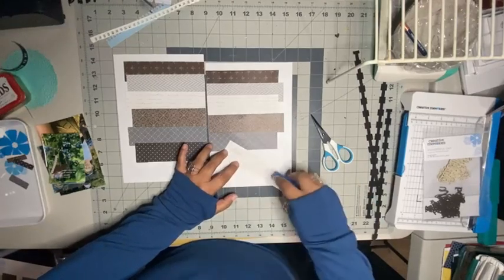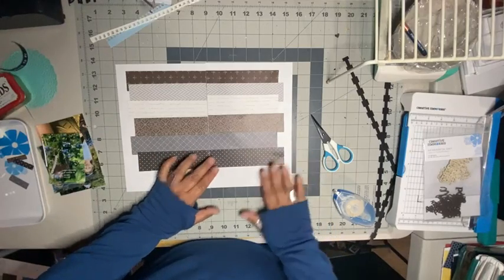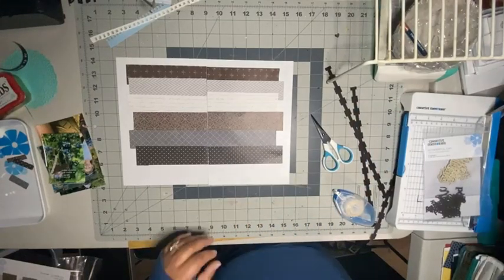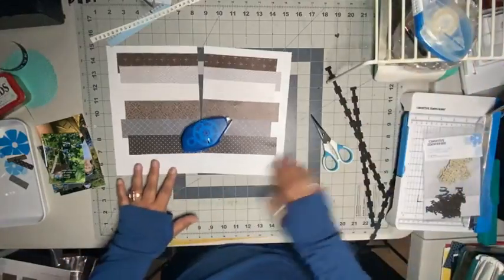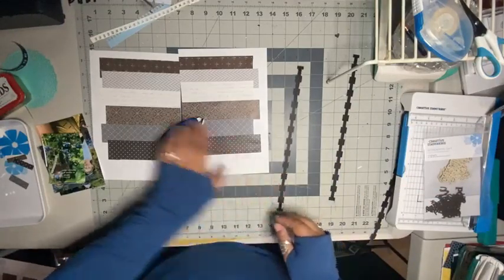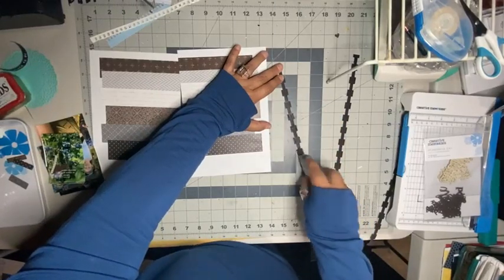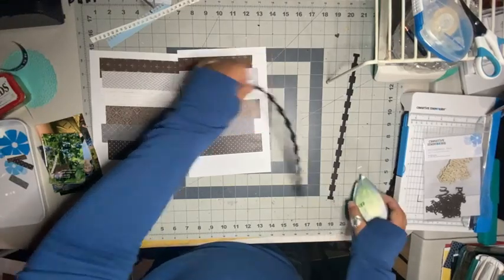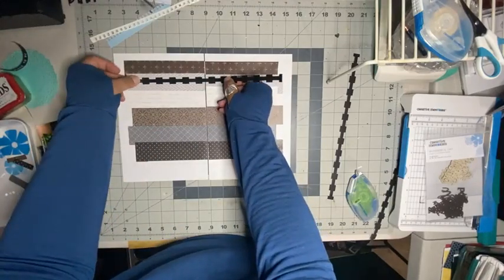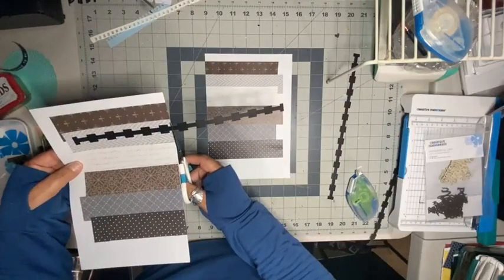So I'm not going to do much for embellishments on this layout because it's really going to be just about the background design. And then I'm going to add these borders. So now I'm going to grab my repositionable adhesive and put that on my border. Just going to run that on some of these cubes. They're kind of cubes. And then just see where I would like it to be. That's good. Trim that.